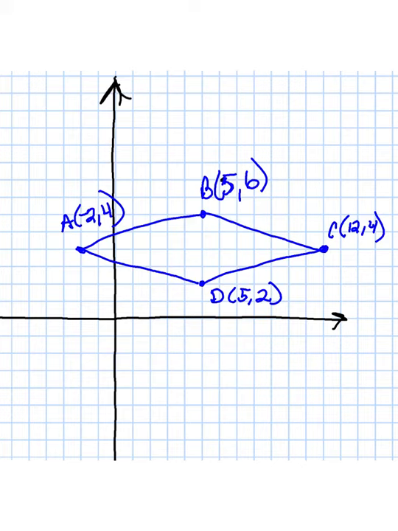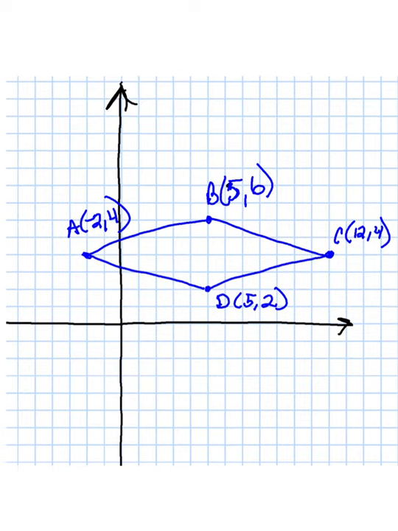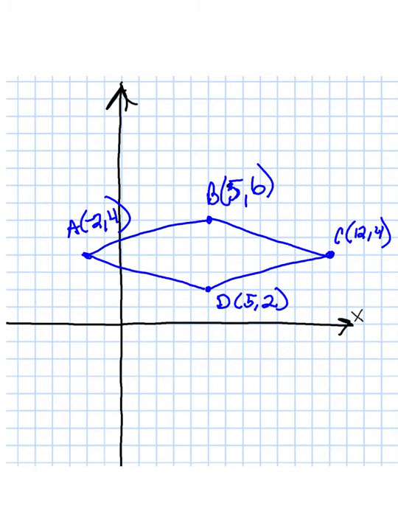Okay, so for this problem, I went ahead and graphed it already, but we're going to use algebra anyway in order to prove what it is. But it's always good to just take a look at what it looks like on the coordinate plane. So first, we're going to find the distance of each side. Basically, we're going to find the distance of AB, the distance of BC, the distance of CD, and the distance of AD. So the distance of AB to start with.